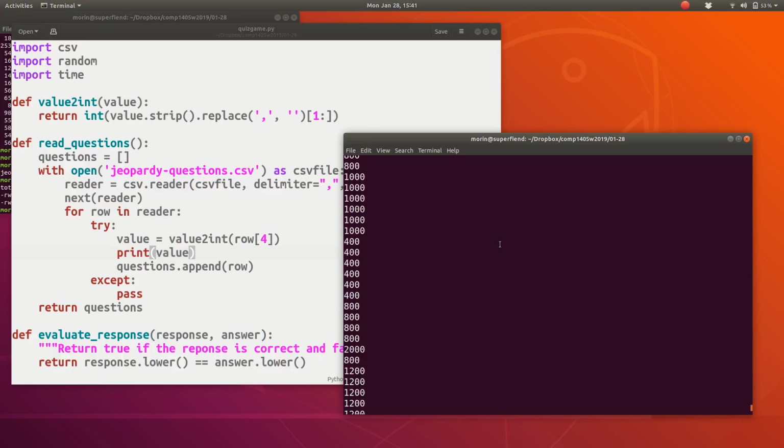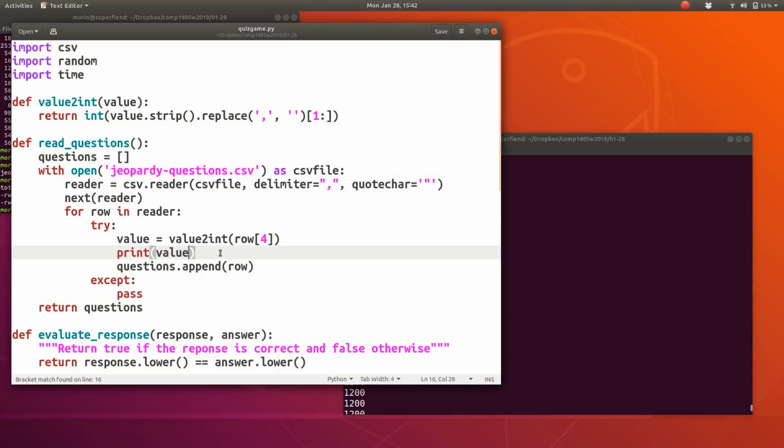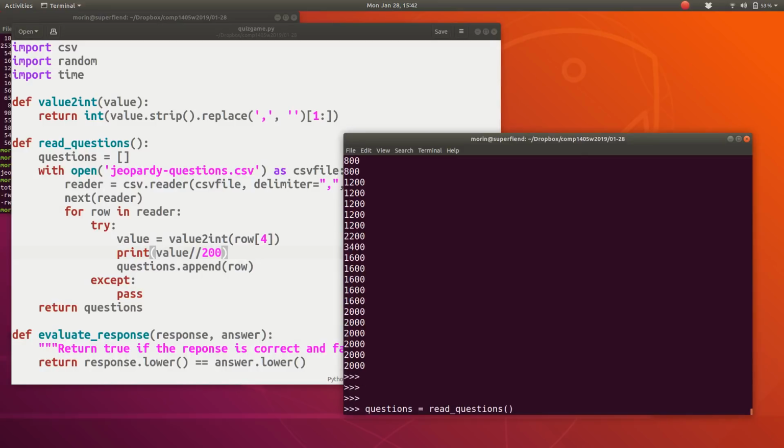So if I'm going to convert these somehow to difficulty levels, then I should divide by 200, right? So if I take each of those values and divide by 200, then I get difficulty levels starting at 1 and going up to something big, I don't know, 17, 80.